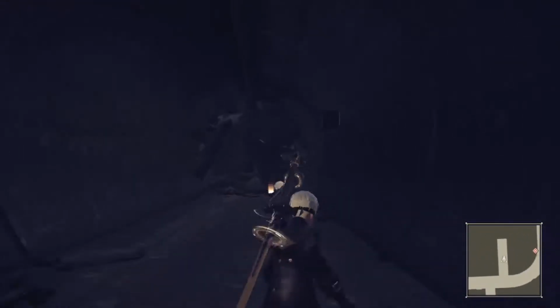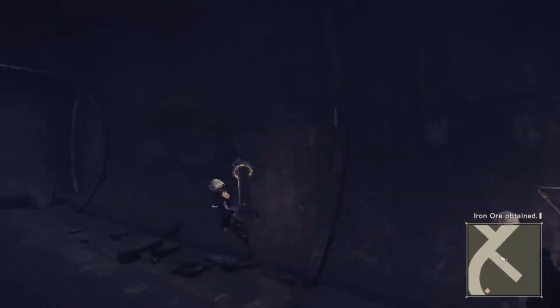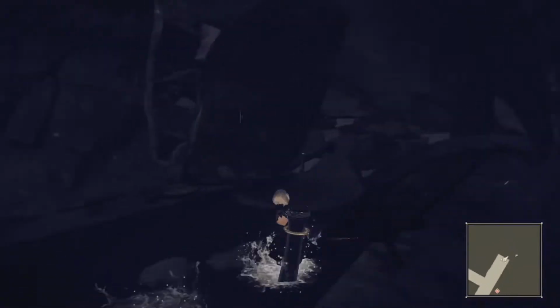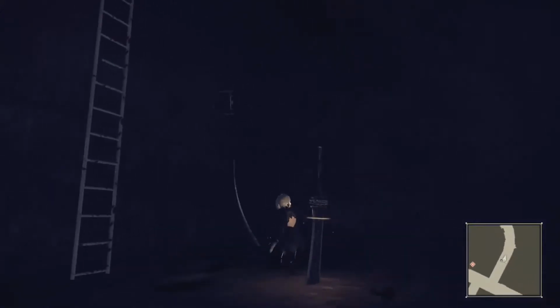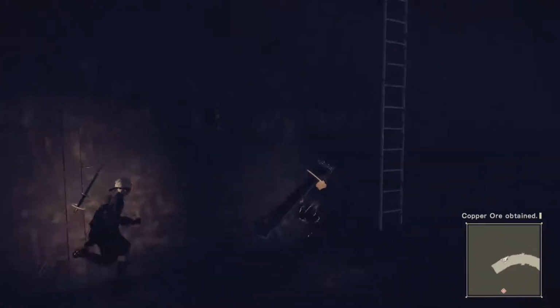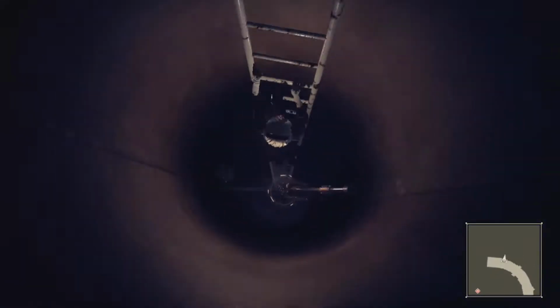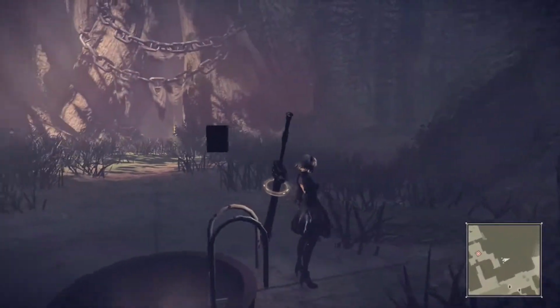Now, over here. What do we have? Ooh, iron ore. Okay. Made for crafting later. Wait, did we just go back the way we came? Maybe? There's multiple ladders, okay. So now I assume we just go up this ladder? Yep.